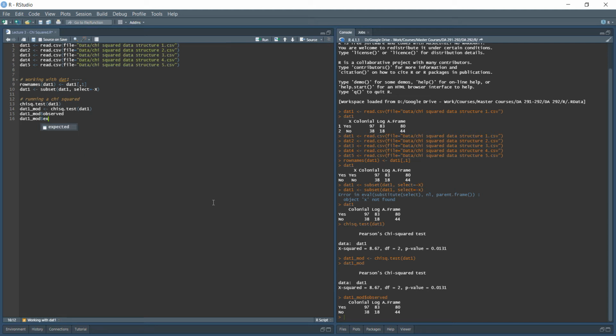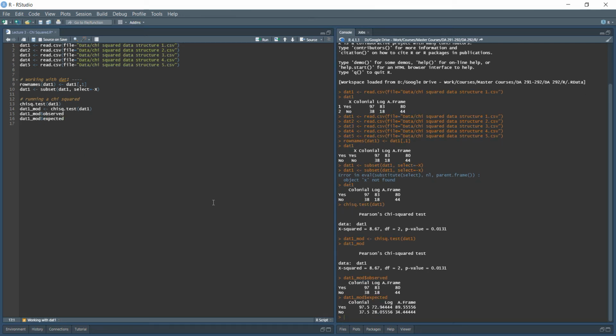Calculating the expected values can be a little bit of a pain, but if I run the commands this way, R actually gives me, as part of this chi-squared test, the expected values if I save it as a variable and then ask for the expected values specifically from it. So I can calculate that pretty easily. It's really nice and handy.